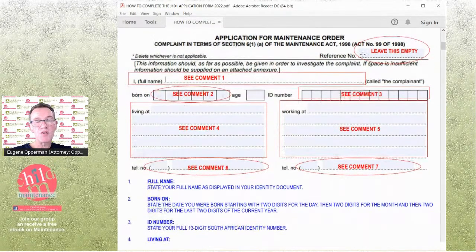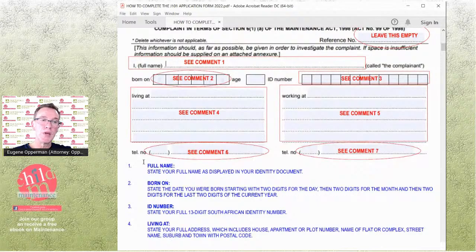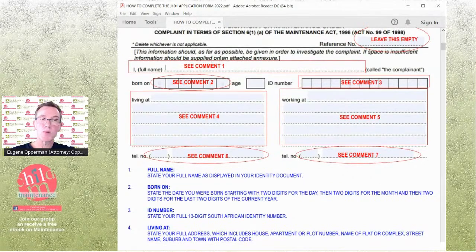You'll see that this document is drafted as follows: there is a block around a certain portion that needs to be filled in together with a corresponding comment. Now, this comment corresponds at the bottom in blue to certain things that need to be filled in. So right throughout this webinar, I will refer to you using comment number 1, and then just discuss what is featured under the blue, what needs to be filled in. So let's start with comment number 1.